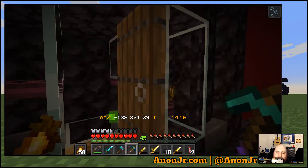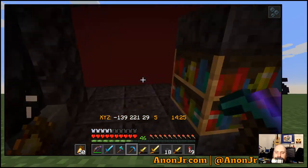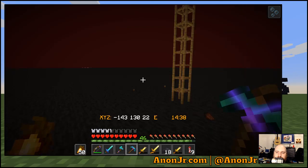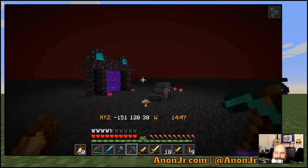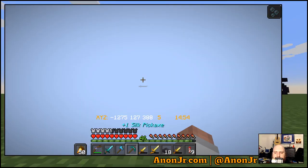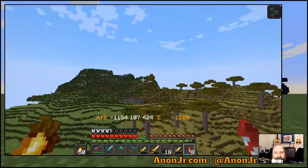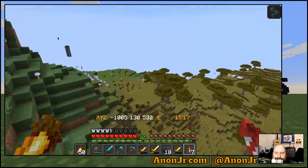Wow, I got 45 levels building an enchanting station. Usually, enchanting stations just involve losing levels. Is the enchanting station completed? Yep. There's a fully functioning enchanting station literally right outside the door. Does anyone remember how many bookcases you need around an enchanting station? 16. Does that include the floor? Like, is it bookcases on the floor? You're gonna have to show me, because I'm having trouble picturing what you're asking. We'll figure it out later.